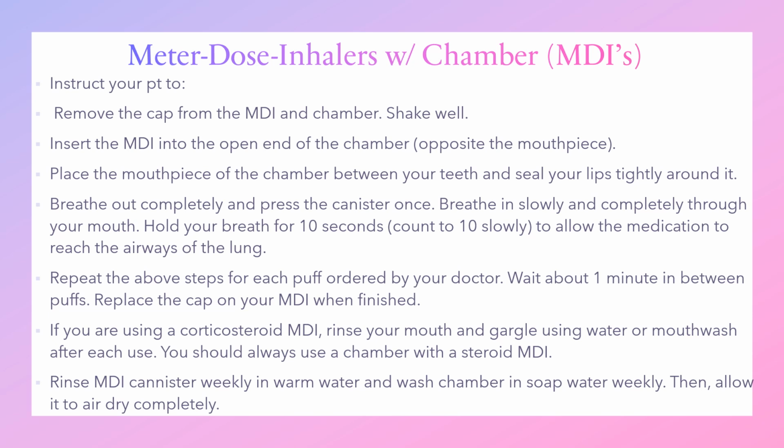Place the mouthpiece of the chamber in your patient's mouth. Their teeth should be holding it, and then they should seal their lips around that particular mouthpiece. You want your patient to breathe out completely as you press the chamber once. Then they will slowly and completely breathe in through their mouth only. Hold for 10 seconds, so they're counting to 10 very slowly. This allows the medication to reach their lungs. And then they're going to release.